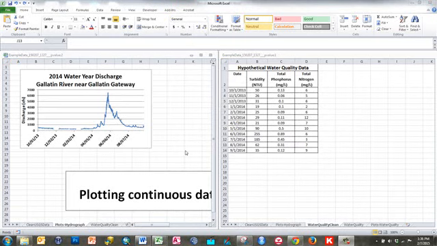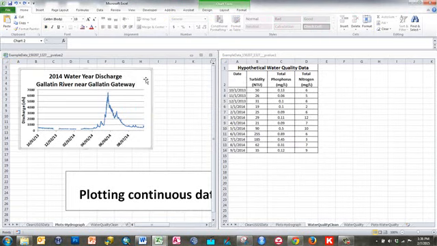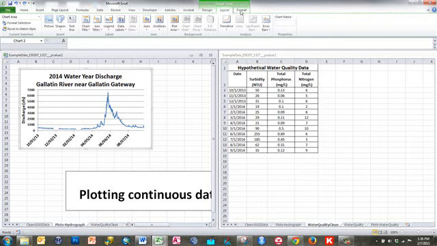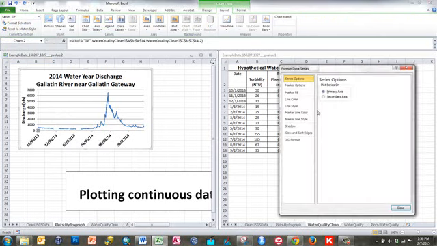And so a funny thing happened actually. For some reason it doesn't show it here, but this is an example of when it can be useful to click on the plot and then click on layout or format, either one, and then come up here to the top left, and it lets you select the elements of your chart that you want to format. So TP is there. For whatever reason it's not showing up, and actually it's because I have said not to show symbols. So I'm going to go in and format the selection, and marker options here, there's no marker. That's why we're not seeing it.